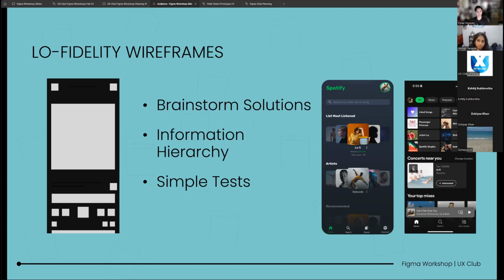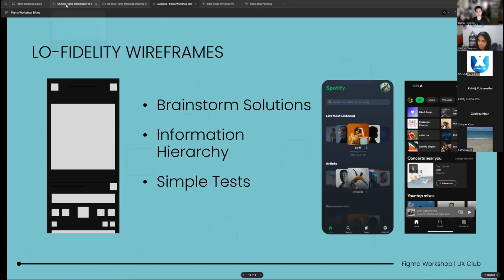And if you're ever debating between like, oh, should I go with this style or should I go with this layout? Then, you know, you can just do simple tests with low fidelity wireframes. Just ask people to see things top to bottom, see where they're focusing. All of that just really helps get us started in making pretty designs. So that's what we're going to do today.